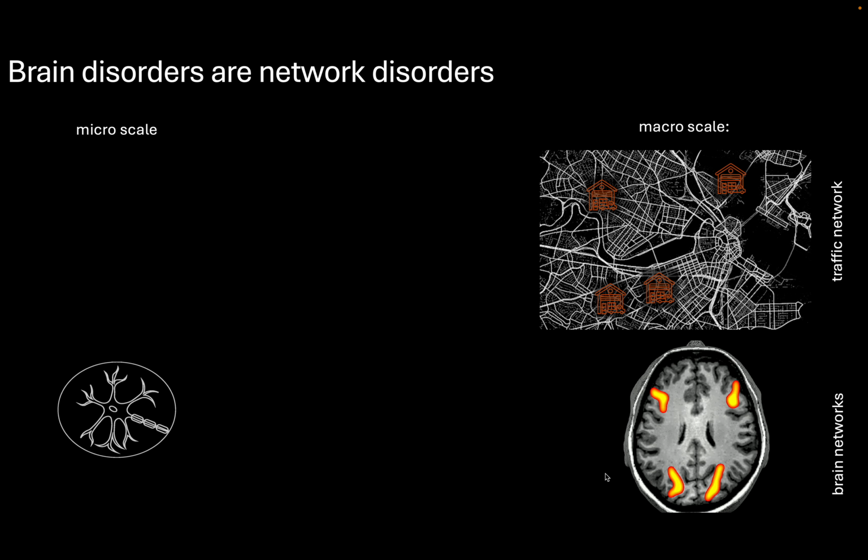And you can try to look at this at a micro scale. In fact, electrophysiologists tell me that, well, fMRI is indirect, you need to look at the true neural activity, the micro scale, the neurons, everything comes down to the neurons ultimately. It's just kind of true, but it's still, I think, not the right scale to look at networks, right? Looking at networks by looking at neurons is like looking at traffic jams by looking at wheels. Yes, the wheels are ultimately responsible for the traffic jams. If the wheels would just keep going, we wouldn't have a traffic jam. But it doesn't mean that we need more research on wheels in order to understand the traffic jam. No, we need a different spatial scale.